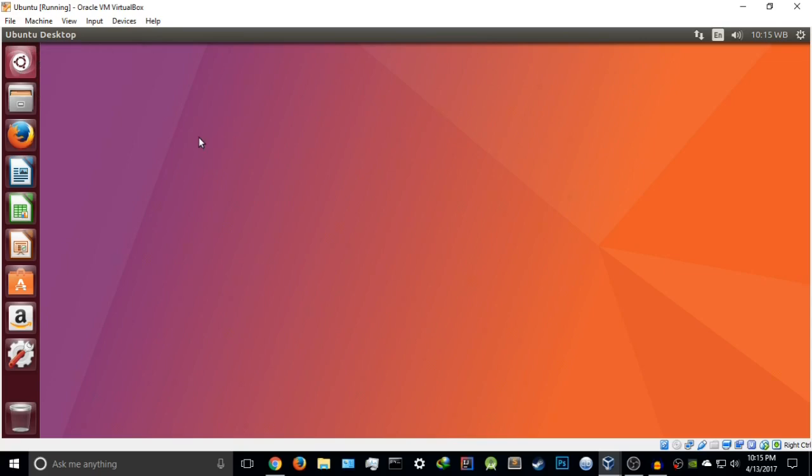And they want to switch from the Unity desktop environment onto the GNOME desktop environment that is on popular distros like Kali Linux and many others. I can't remember any of the others, but it's on a lot of distros. Now you might be asking yourself, well, what's wrong with that? And why is Ubuntu doing this?